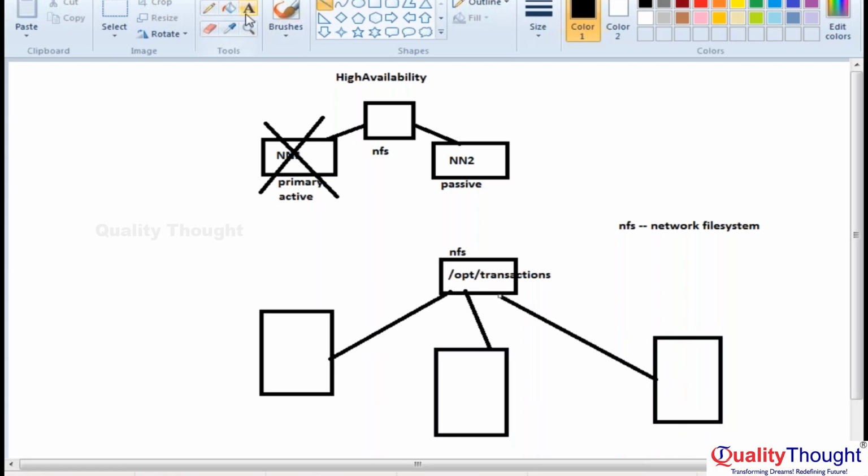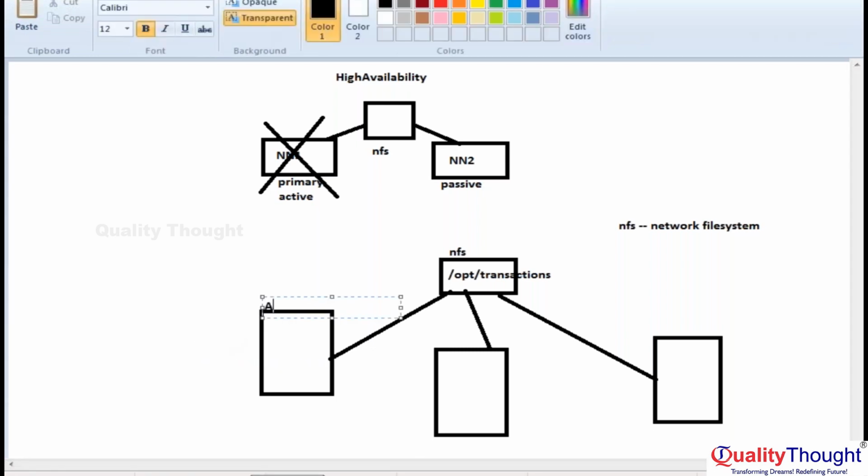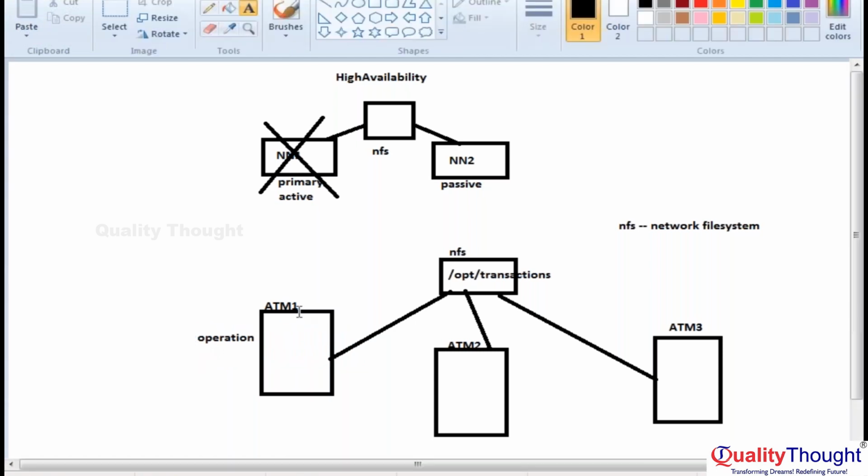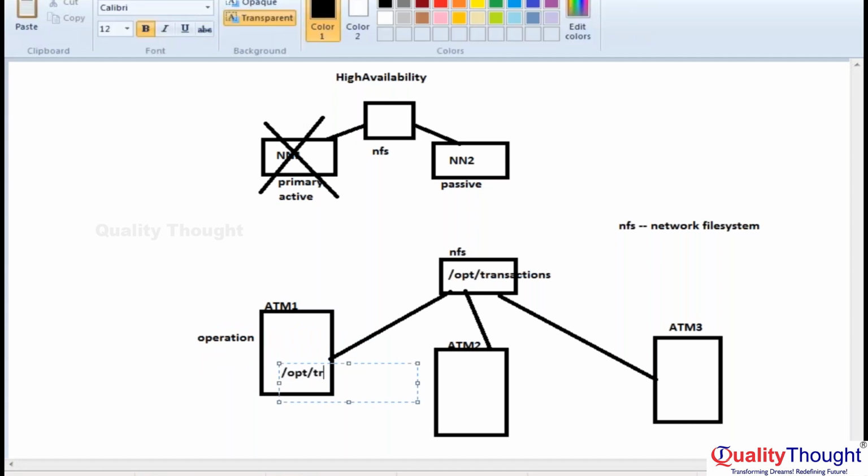Whenever you do any operation on an ATM, assume ATM 1, ATM 2, ATM 3, it may be withdraw, balance inquiry, or transfer, any operation. The ATM writes data into slash opt slash trans, assume transaction.